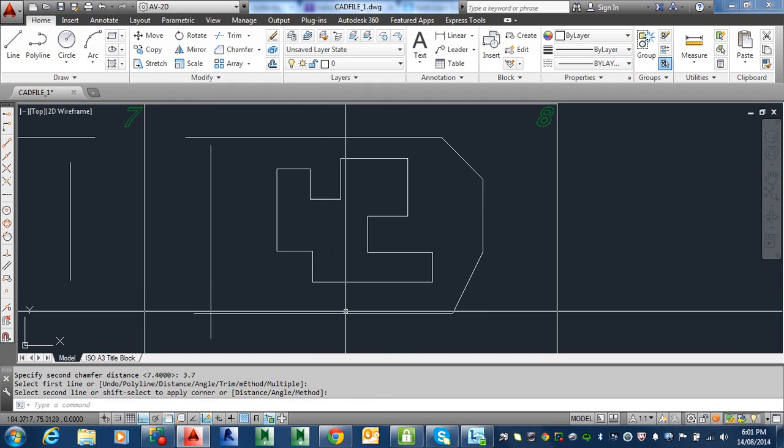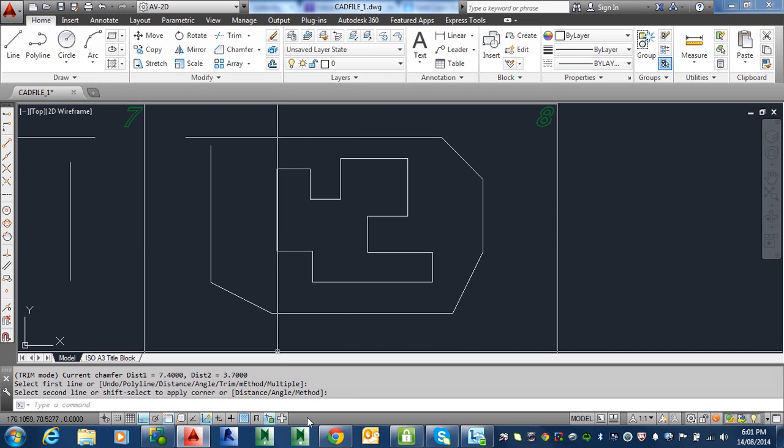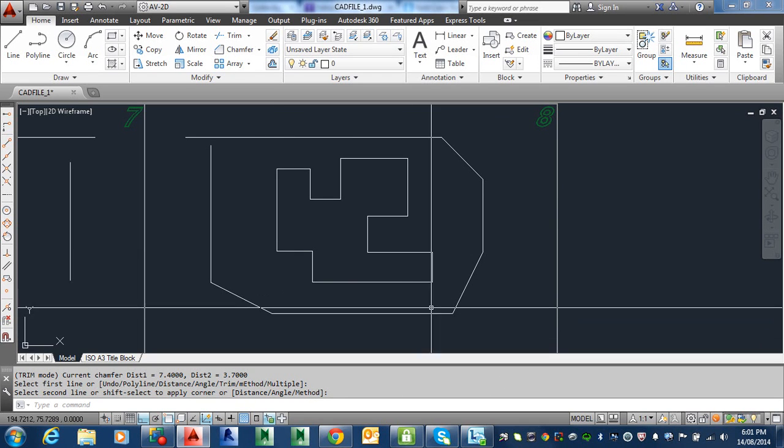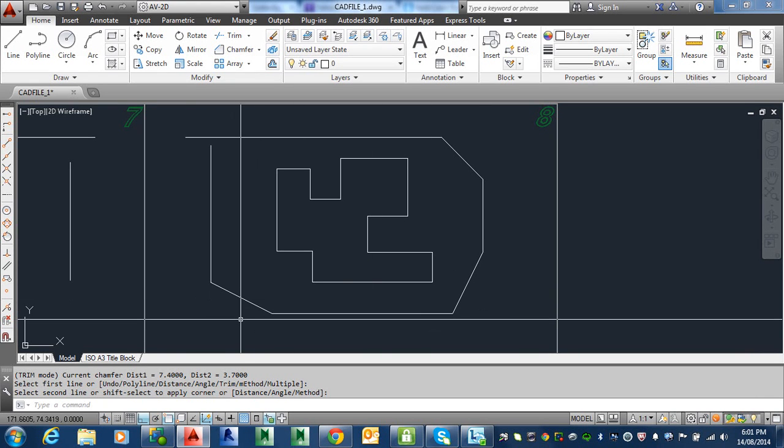And I'm not 100% sure, but I think the next one is going to say click on this and that, and you get a different result depending. So whichever one you pick first is going to have the longest distance here, like 7.4, I think was the first one there. All right, and same here. Now the next one is going to be an angle. So the angle is going to be 25, and the distance is going to be 6.